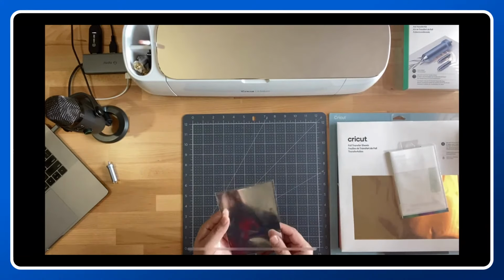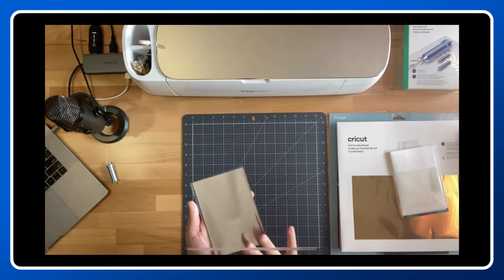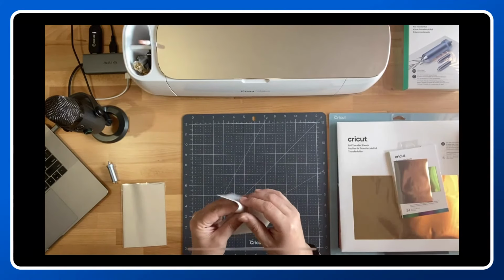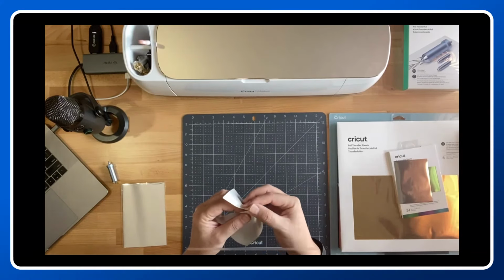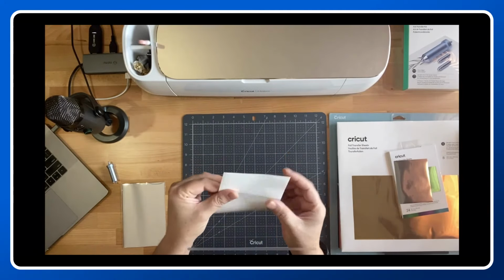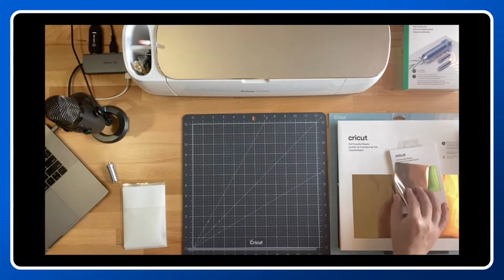So in the pack, as I said, you get your foil sheets. You get 12 of those. You also get these little adhesive strips, and again you get enough. You get 4 for each sheet, so that you can easily stick it down. And I'm going to show you that process. And then you can also cut it.